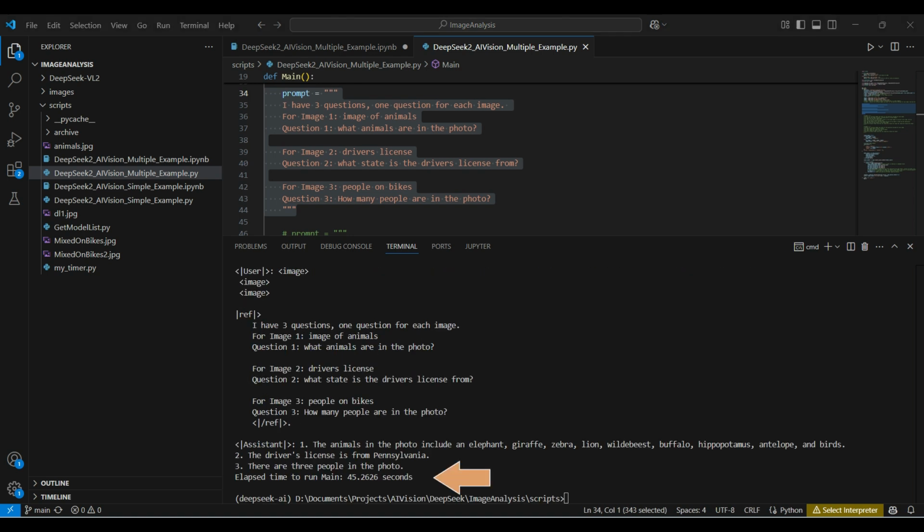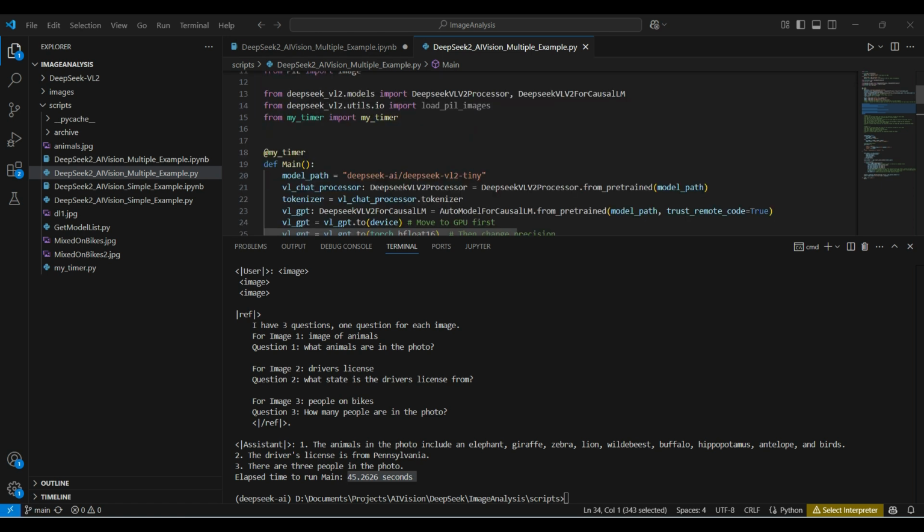This one took 45 seconds. The server we are using has a basic GPU card with only 8 gigs of memory. A better card, or even an array of cards, will run much faster. Okay, the answers look correct and concise. We added a Python decorator to show how long the code takes to run. This is how to import it and use it yourself.